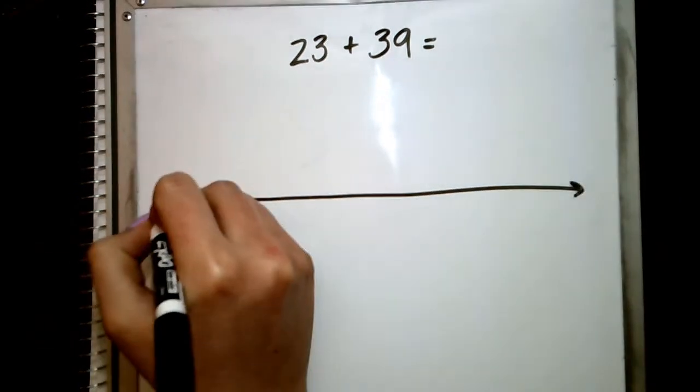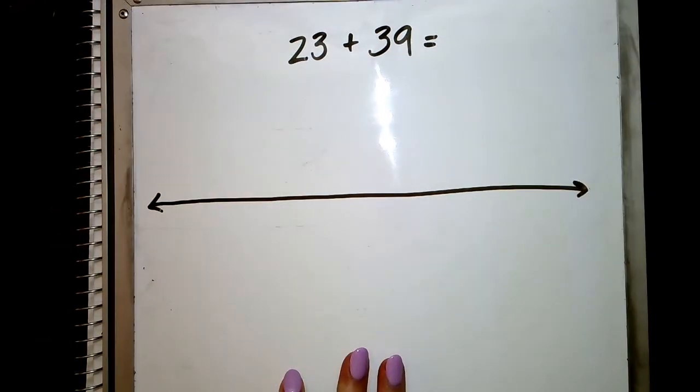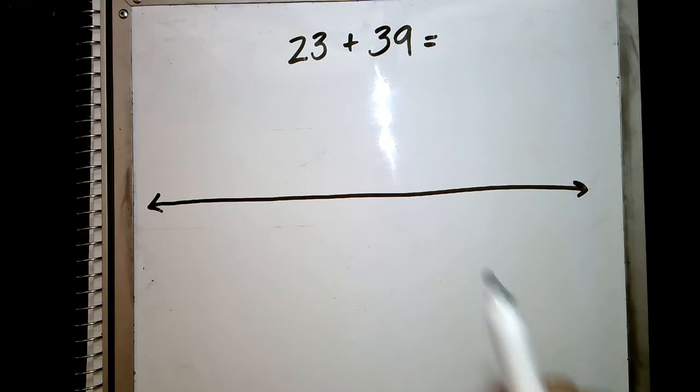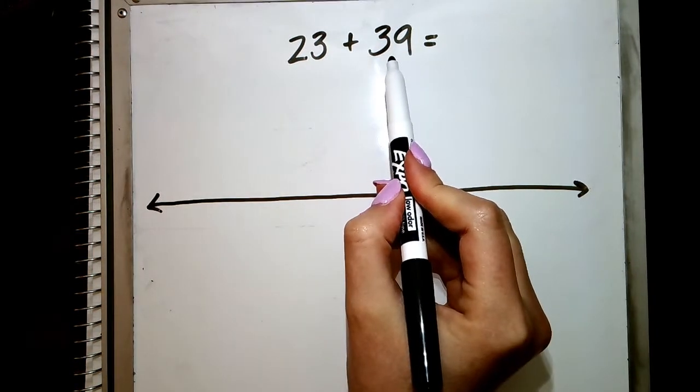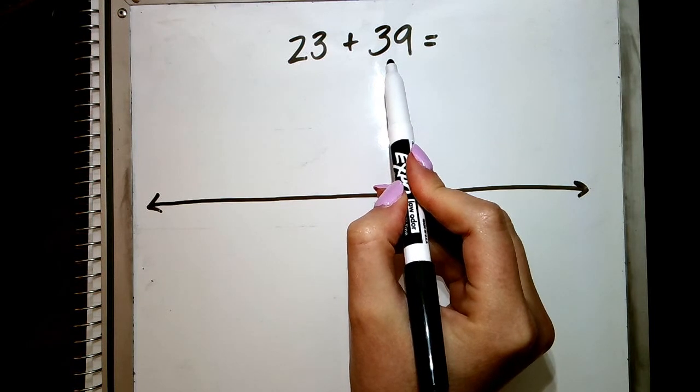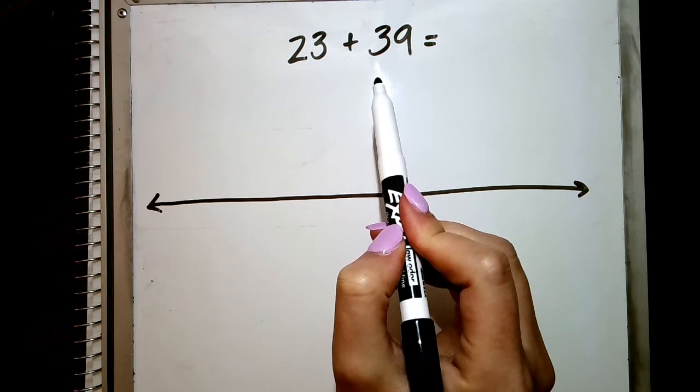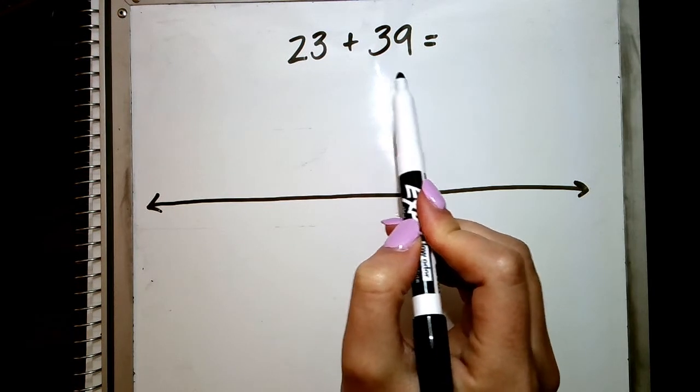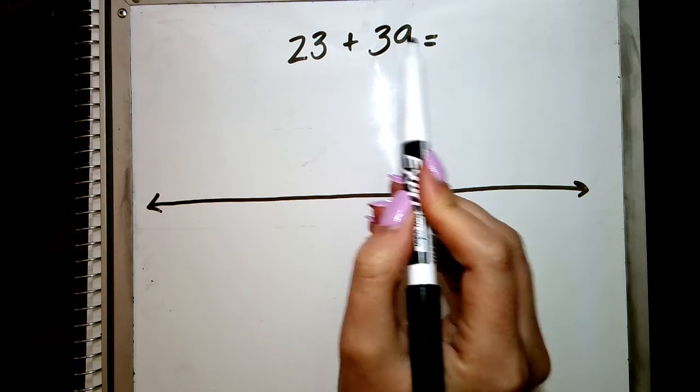Now there's a couple ways that we could think about this. Remember, a while back when we were going through some strategies for how to use your open number line, one of the strategies we talked about was getting to a multiple of 10. Remember, multiples of 10 are numbers like 10, 20, 30, 40, 50, 60, and so on. And I'm noticing right away that 39 is really close to 40, which is a multiple of 10. And I know if I can get to a multiple of 10, that's going to be a lot friendlier of a number for me to work with than 39.